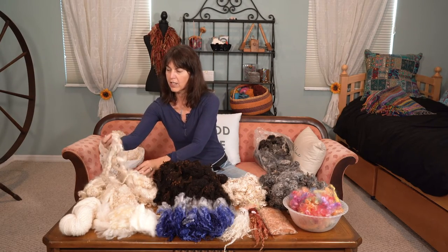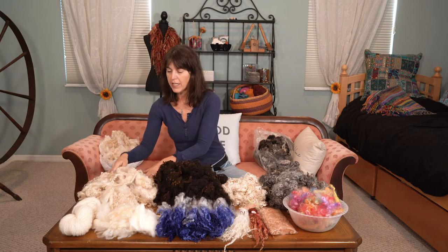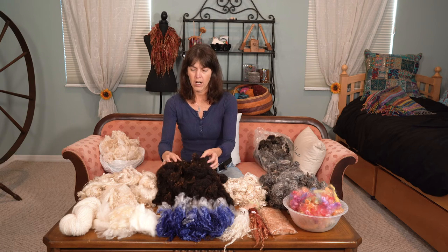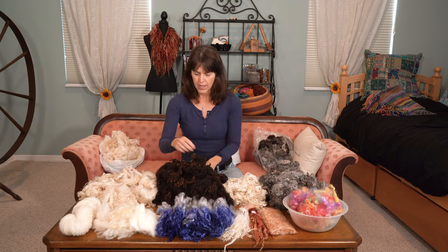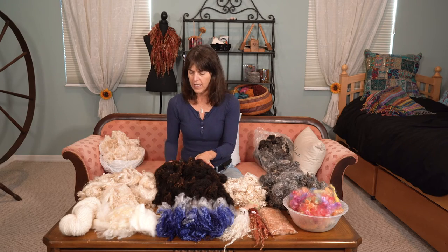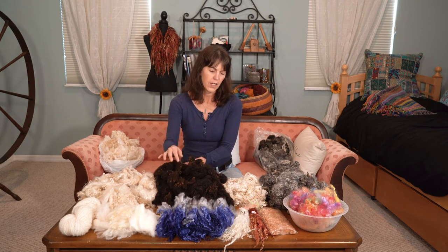These are English Leicester - they need to be cleaned but they look pretty cool; they're thick, big, and long. These came home from SAF, which is Southeastern Animal Fiber Fair. It's Cormo in dark dark brown or black with brown tips - the coolest thing ever. I thought I can't just brush those tips in because they'll get lost, so I've got an idea for how to preserve and showcase those gorgeous tips.